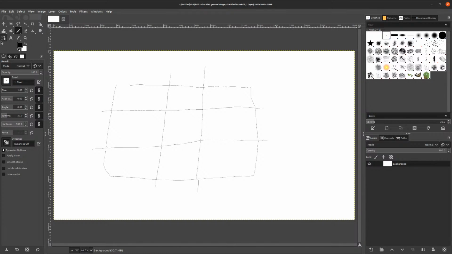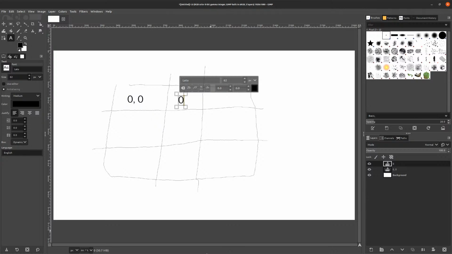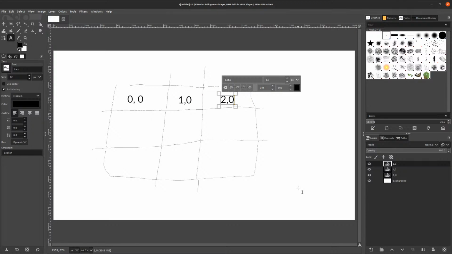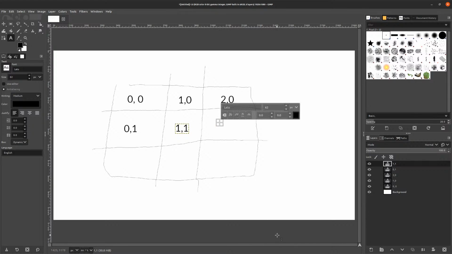I do like doing it this way because it's a lot more general than the way I was doing it with it hard-coded.